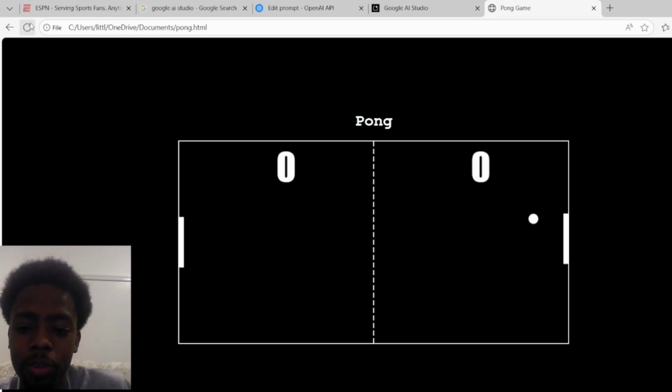So this is our output for Gemini 2.5 Pro. In my opinion, this output is much better than what we got from the Flash version for two reasons specifically. One, the computer side, which is the right side, is actually moving, unlike the previous output we got from the Flash version, where the computer side was completely stagnant. And second, I just think that it's aesthetically more pleasing. So we've got the word Pong actually in the middle up top, and we can see the scores are on either side, but inside of the platform itself.